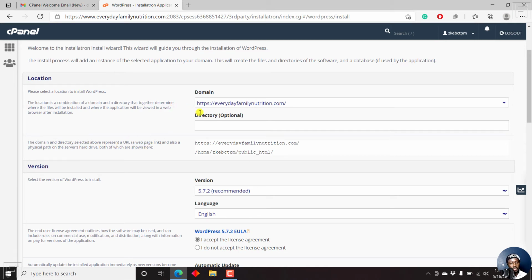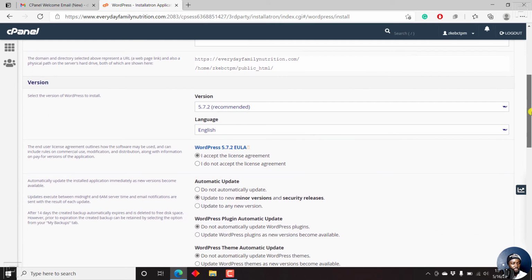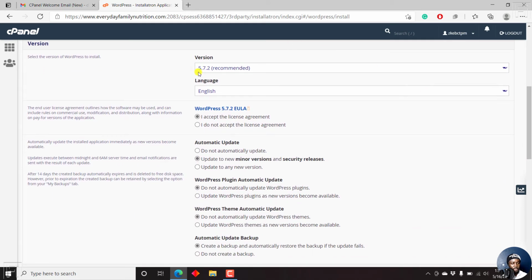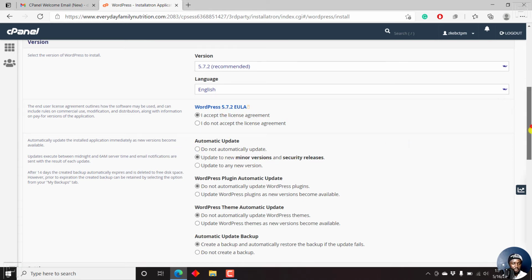We want it with HTTPS, and then we want to use this particular version of WordPress 5.7.2, and that's what's recommended. So you need to accept these particular terms. So I accept, update to new minor versions and security releases. That's okay.